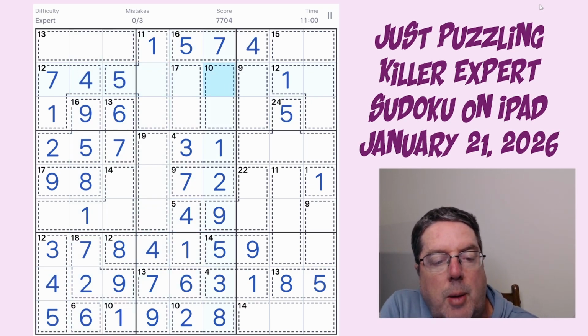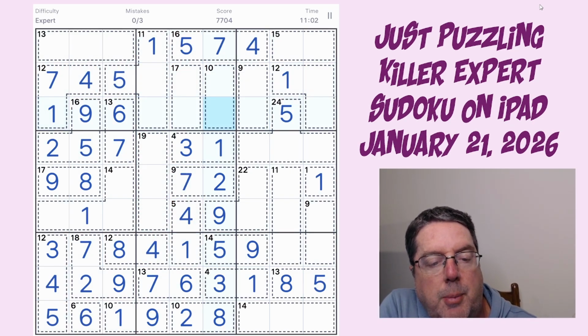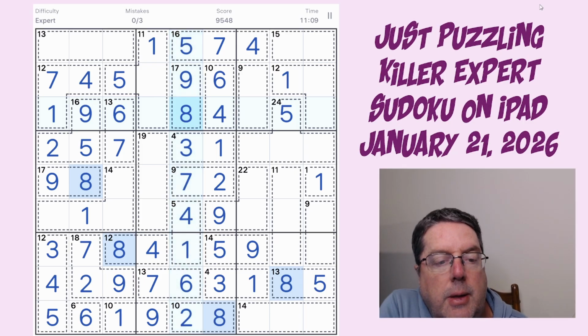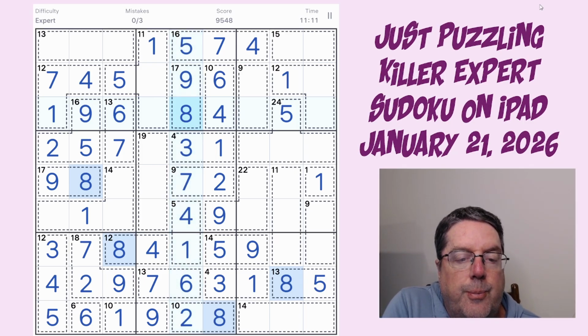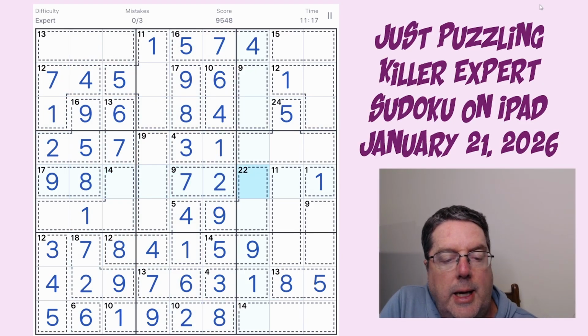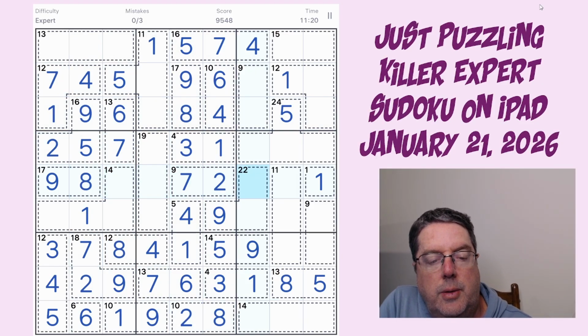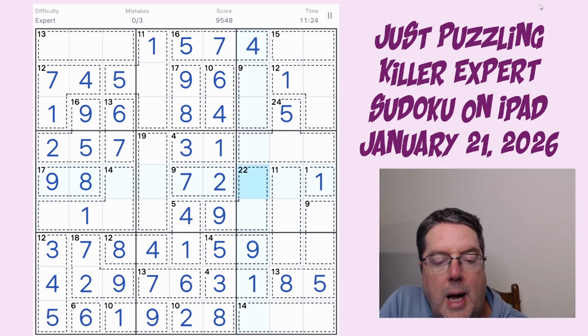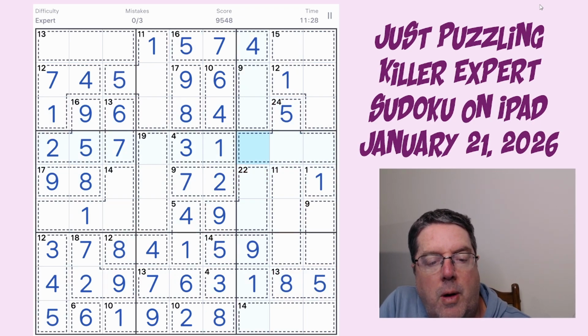Alright, 4 comes across here, 4 comes up here, 4 comes up here, so that's a 4, making that a 6. 9 can't be here, so this is a 9, leaving this to be an 8. 9 and 6 over there, 8 and 5 there. 8 can't be here. This is 8 and 5, alright, because it can't be 6 and 7. Why can't it be 6 and 7? Because I said so. But 8 and 5 must be here somewhere, and 5 can't be here. So this is 8 and 5.